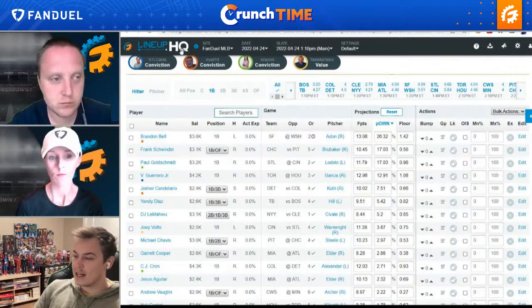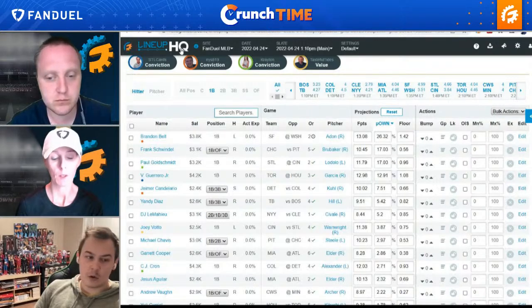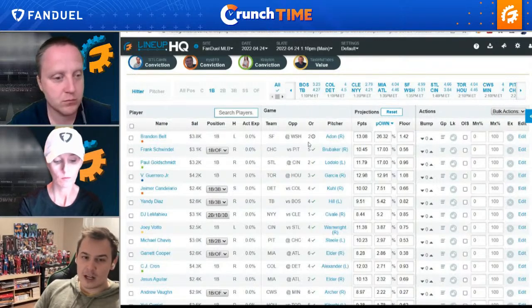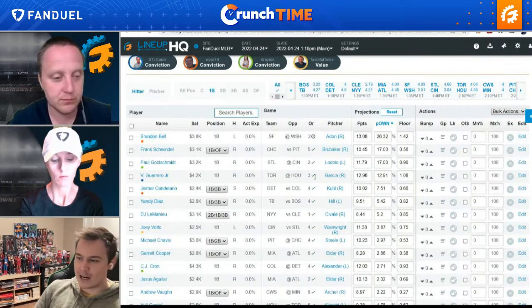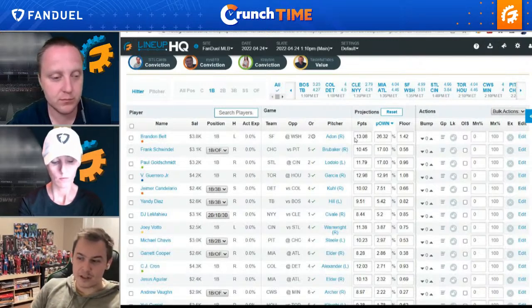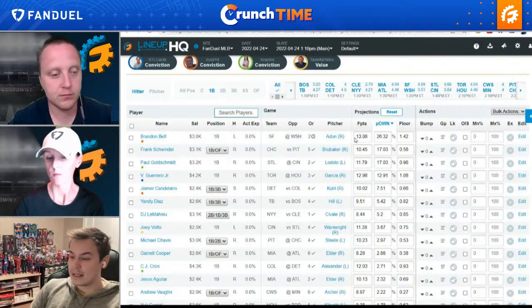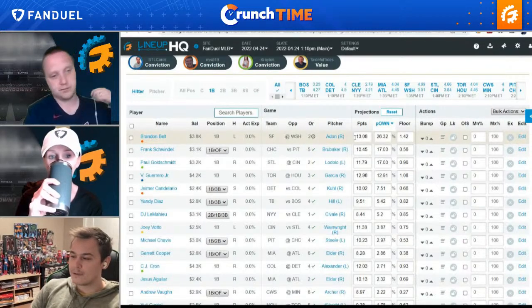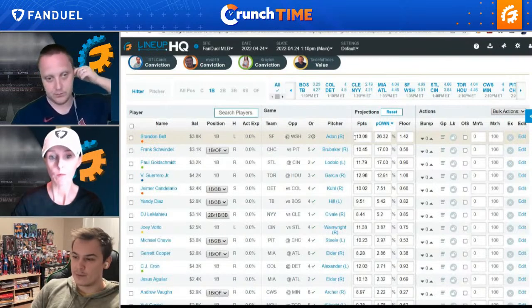And the other one I like is Houston. You're going to see ownership on Bregman, but you've got Chas McCormick leading off, and that helps in terms of saving salary. They're facing Kikuchi, who hasn't looked great so far this year, and they've got a righty-filled lineup. So even their lefties like Alvarez can hit lefties really well. So I like the Houston stack, and I don't think anyone outside of Bregman is going to pick up too much ownership. I agree with St. Louis. Yeah, in terms of full stacks, that's kind of where I'm looking today.